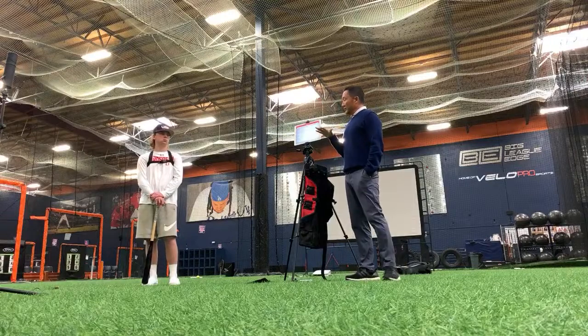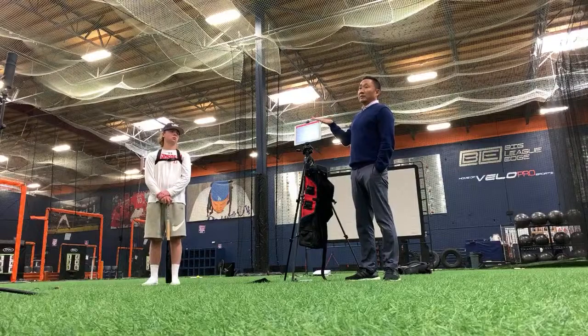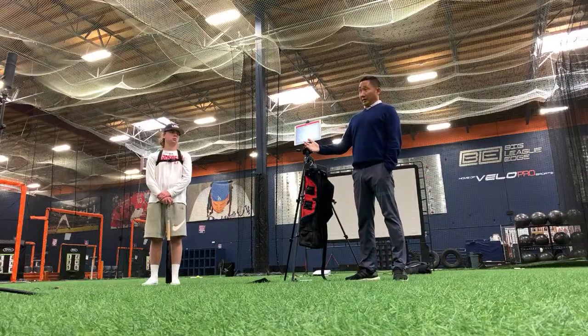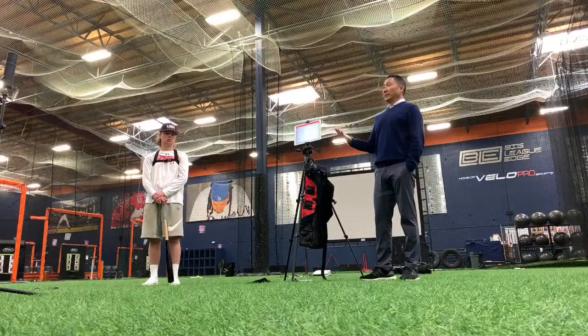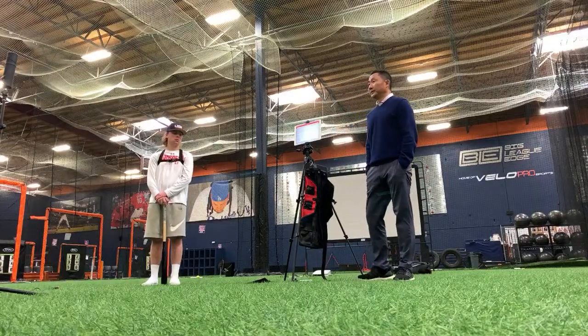A lot of this stuff, we actually have a whole other side where trainers use our system to take athletes through range of motion analysis and asymmetry movement screens. Before you really start asking an athlete to do something, you want to make sure he's capable of doing it. If he's not capable, he might get hurt. So we do that as well.